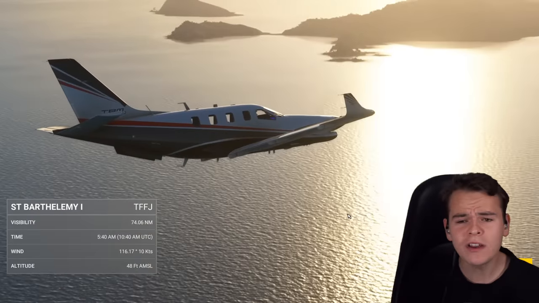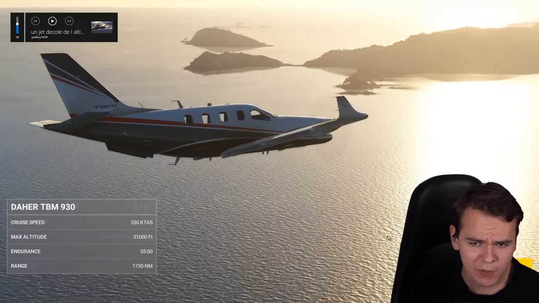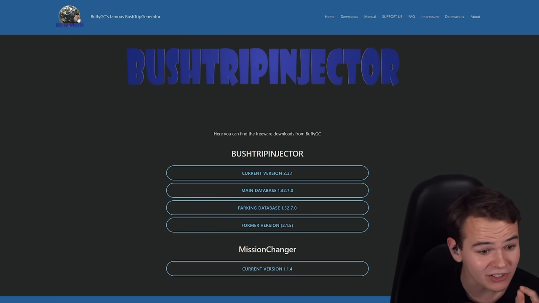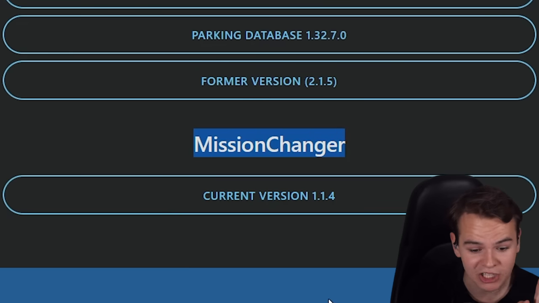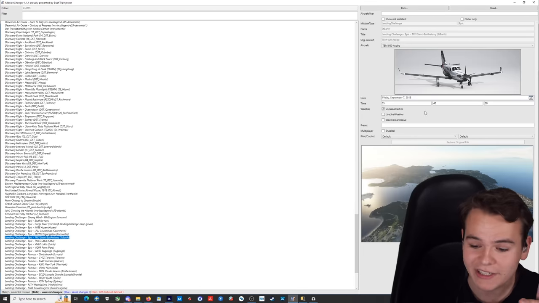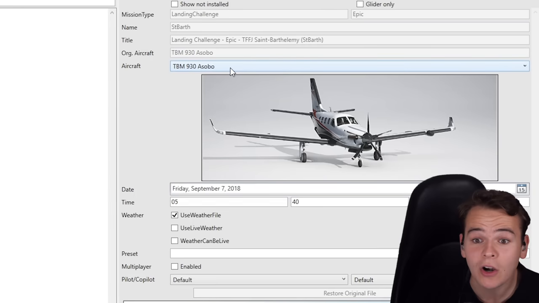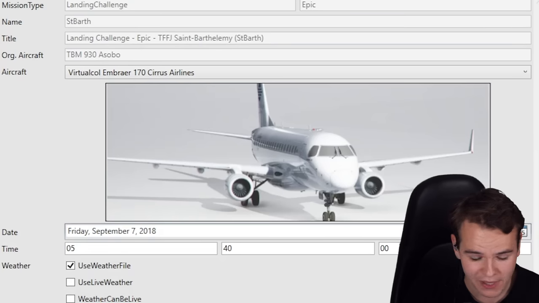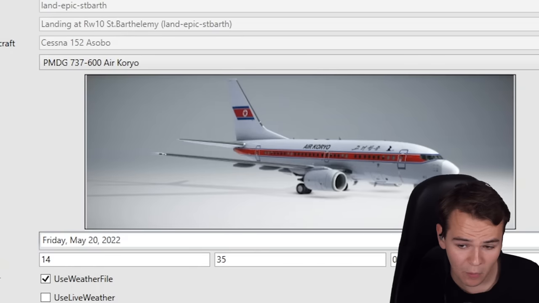But you know, we just flew a TBM here. How about we fly a big plane here, like an A320 or something? That's what I found this interesting add-on for. Everybody, the mission changer. I've just downloaded that. And with that one, we can actually change the planes that are used in this mission. So for example, we can get an Embraer plane or something, or perhaps something a bit more interesting.